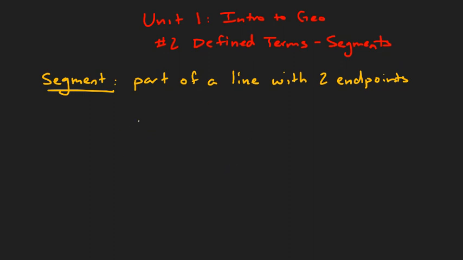So I will draw a segment. I will have one endpoint being A, and I have one endpoint being B. Okay? So we would call this segment AB. So it's capital A, capital B with a segment on top. Notice there's no dots on the ends, it's just a bar. You can also call this segment BA.